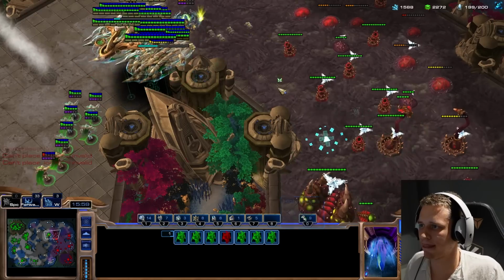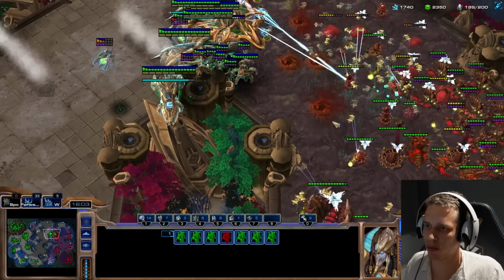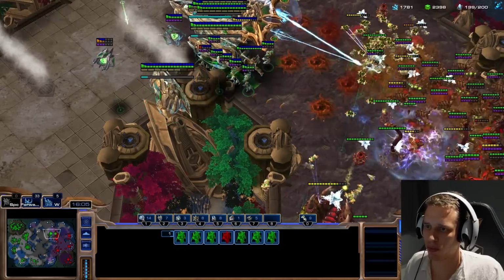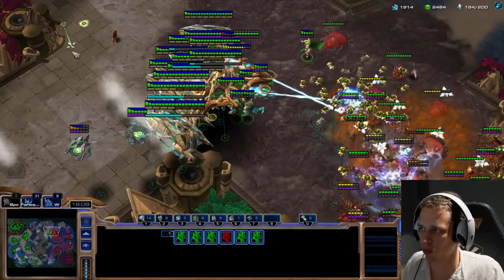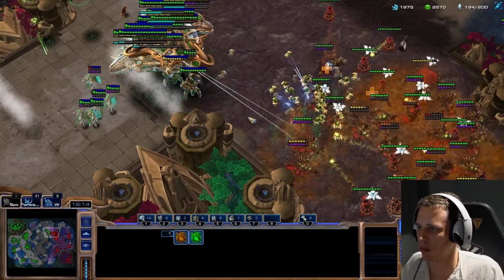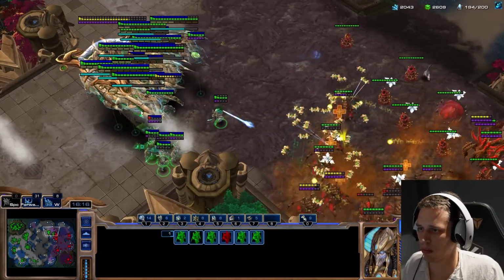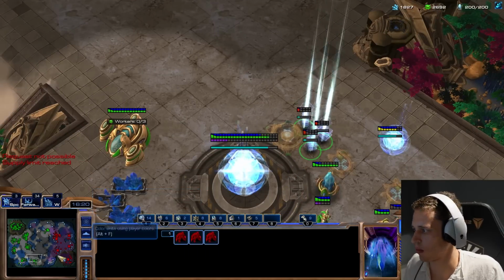I get a couple of decent revelations here, and I just start taking out these spores, because he's out of position. It's really difficult for him to always be in position with lurkers, with queens and infestors. I'm getting quite some damage here, but queens apparently have infinite health, and they can transfuse each other. In Microbial Shroud, they're actually quite strong. Running out of storms.